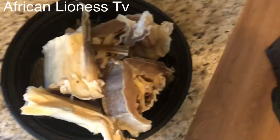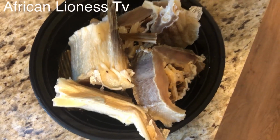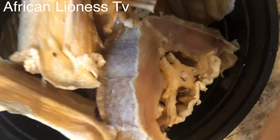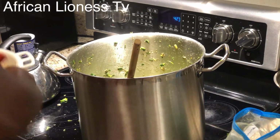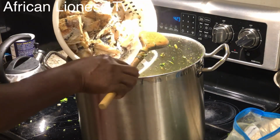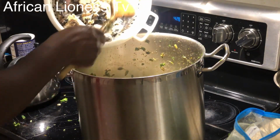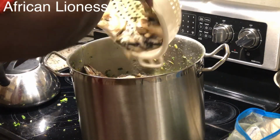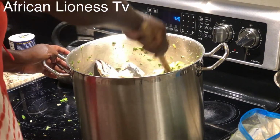This is a stockfish. Stockfish, okuruko, or you call it panla. I'm going to add this okuruko to this vegetable soup. The okuruko is already pre-cooked.